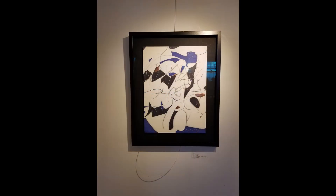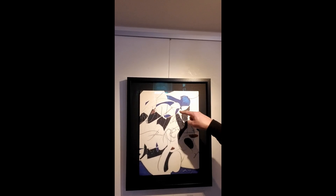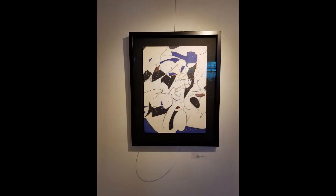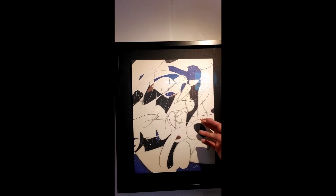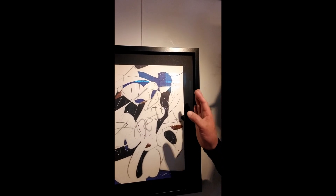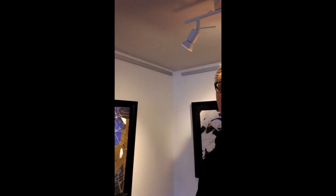This one is called the Girl in the Bandana. You can see the bandana here, the face and the shoulder. I try to work on this one as if it isn't fully finished, so it looks as if it's incomplete. But if you see it in terms of the large, it's got patches of different colors, different textures, and to balance the page. I like the air that passes through all of these spaces. If the whole work is fully colored, it would be very boring, solid, and overly finished.